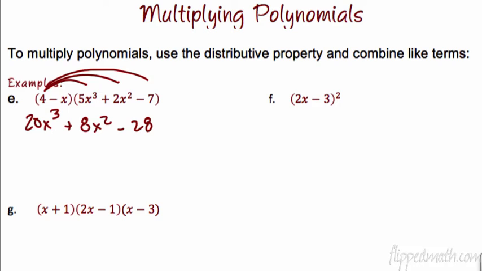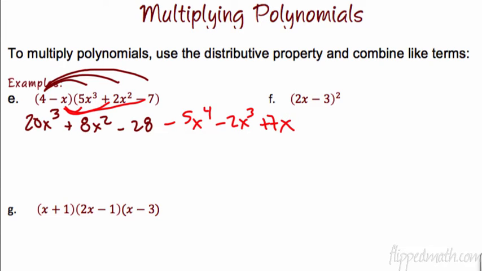We're then going to distribute that negative x. It is a negative x because there's a minus in front, so that's going to go to all 3 as well. We should have 6 terms when we're all done. So negative x times 5x to the third is negative 5x to the fourth. The next term, negative x times 2x squared, is negative 2x to the third. Remember that negative x is like a negative 1x. If you want to put a 1 there, you can. Negative x times negative 7, a negative times a negative is positive, and we're going to get 7x.